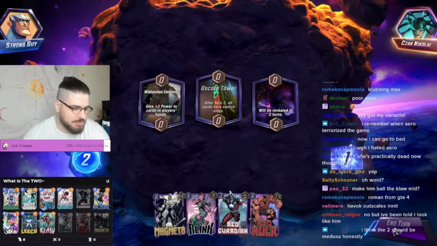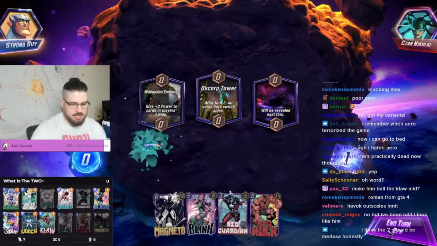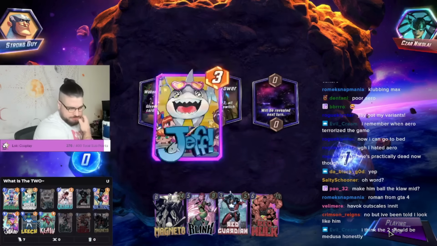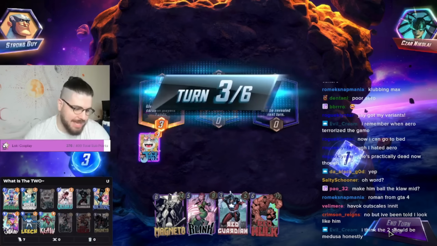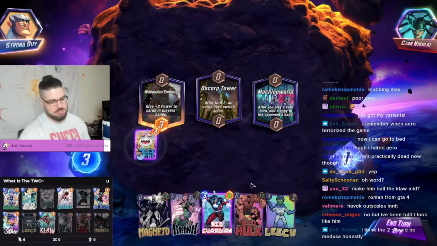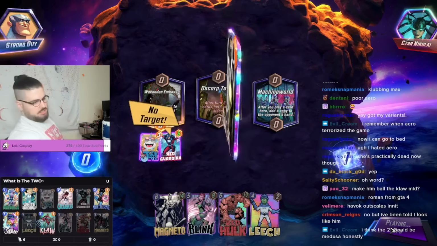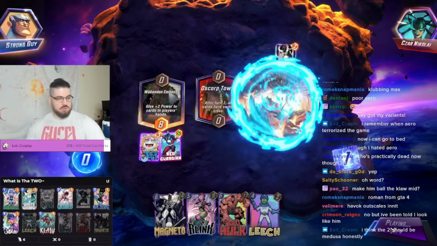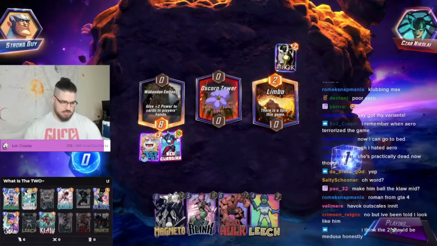I think the 2 should be Medusa, honestly. I mean, we haven't done anything super cool with, what's his face? What's her face? Quake? We haven't done anything super great, either. It's been fine. This is the Hella Gamer. We are going to Leech into Blink. Oh. This is a Doc Ock Gamer. We are going to Leech into Blink.